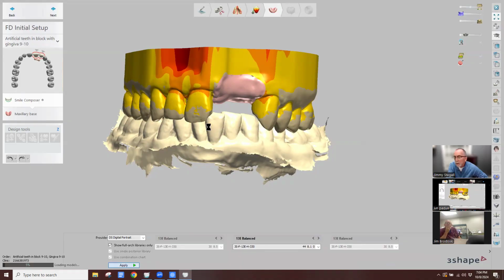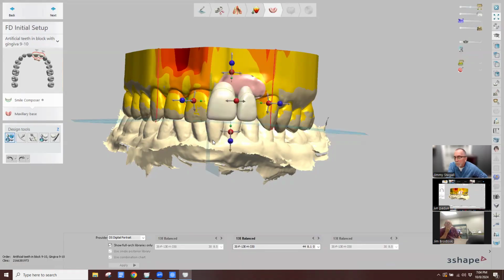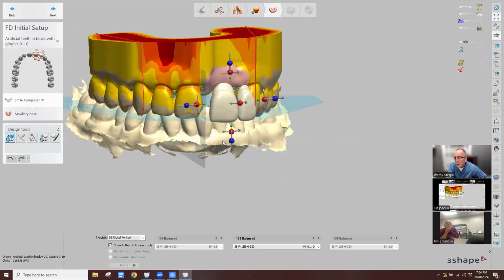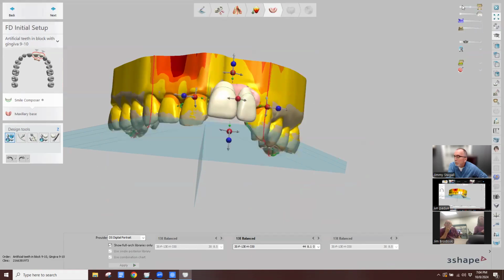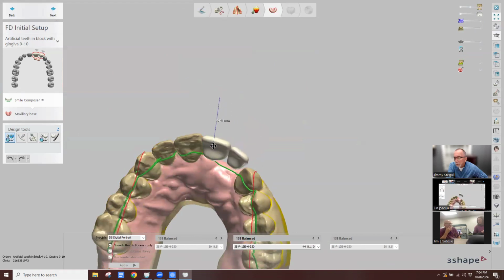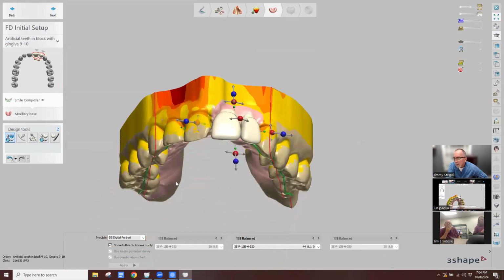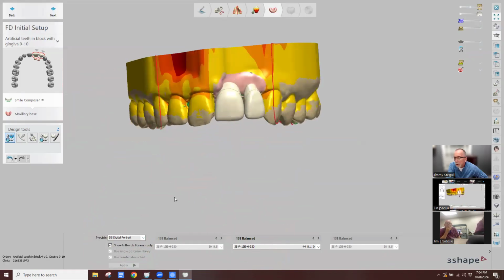Let's take a look at that. Yeah, that's pretty close. All right, so I have my two teeth. Move the lower out of the way for a moment. And the Fox plane, I don't need that. And so I'll start positioning these teeth in the space to make sure that I'm pretty okay with the mold.